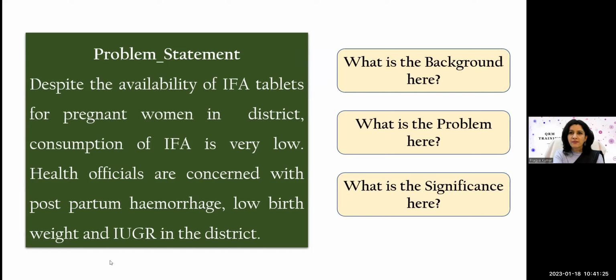Good. So significance would be educating people could lead to increasing consumption of tablet and lead to fewer cases of the above problem. Okay. Educating depends on whether your research question is about education or not, because education will come after you have explored the reasons and then tried to tackle those reasons. So maybe you can write that exploration of the issue of the low intake will help in increasing intake, and that will reduce postpartum hemorrhage, low birth weight and IUGR in the district.